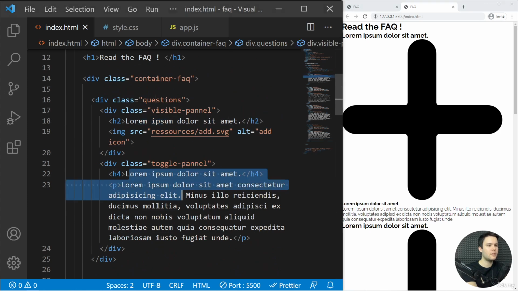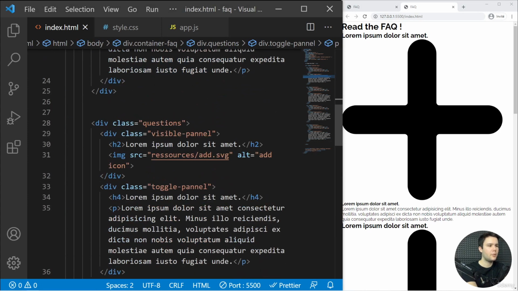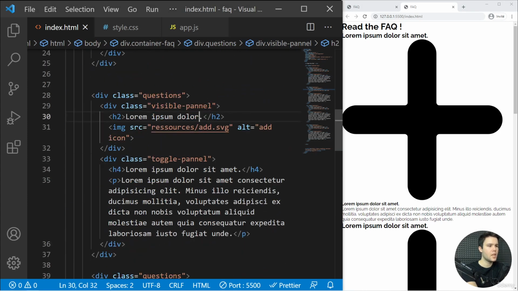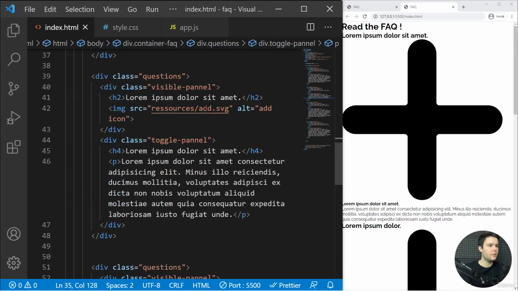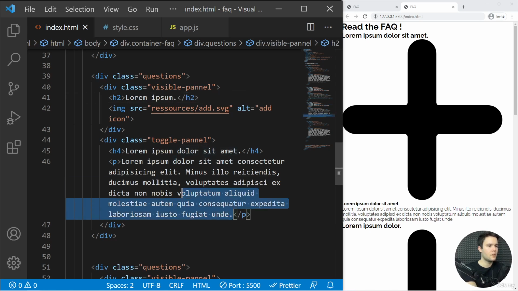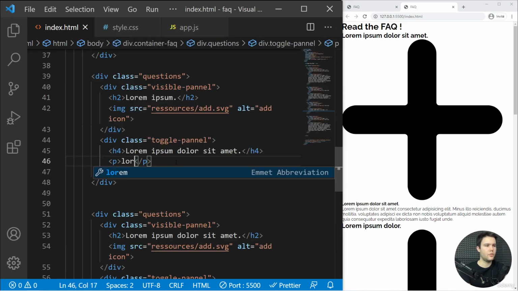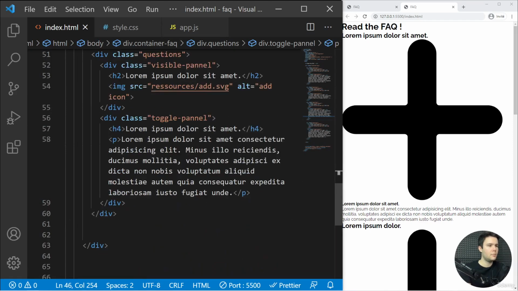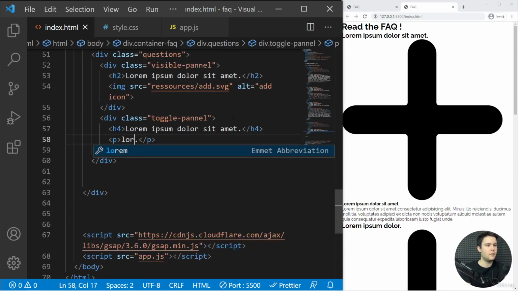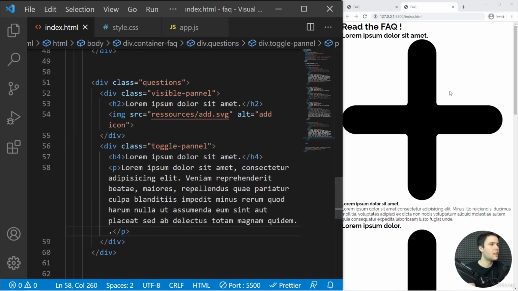Okay, great. So now we do have 4 questions, and for the sake of the example, we are going to change the text a little bit. So for example, there I will just put 3 words, and the lorem ipsum 15, for example, and there I will put 2 words. And I will put some lorem 30, and there I will keep it like that, and I will put some lorem 35, I don't know, okay, just to put some different texts.